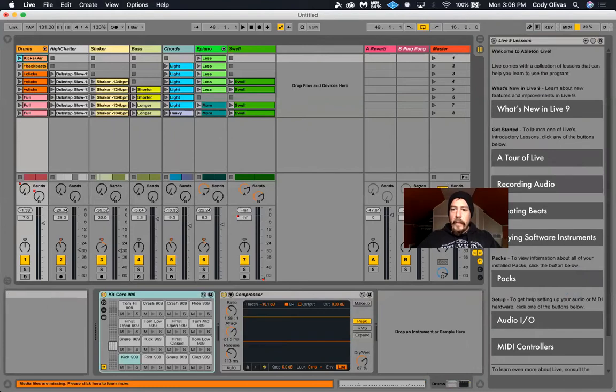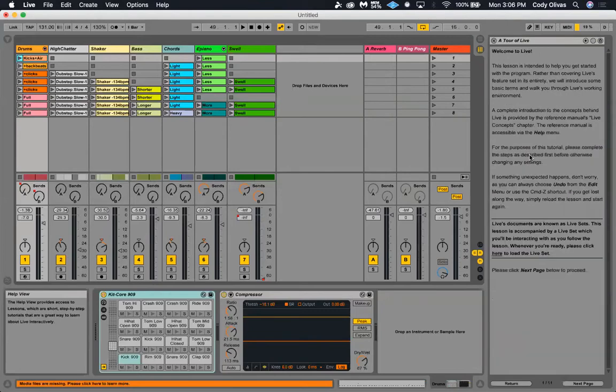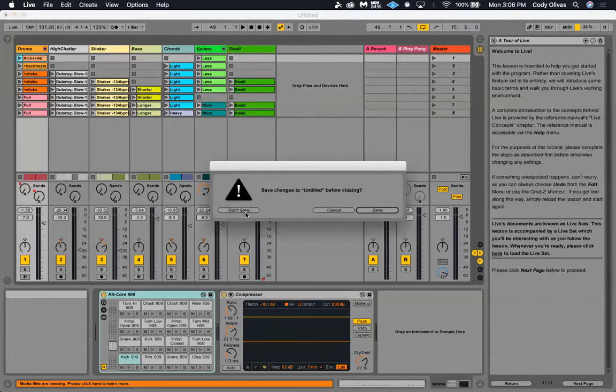And I'll just minimize my screen here. You can actually find some useful tutorials within Ableton Live. But if you want to load that live set, you just come down to this part here where it says, please click here to load the live set. And if you click that button, I'm going to not save this.